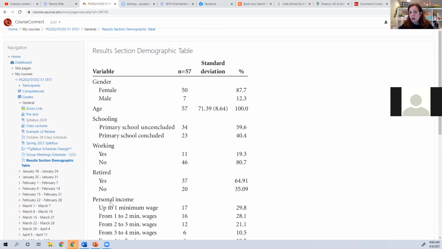And these are some ideas as to what demographic variables. Now I pulled this from another article. It's not identical to what sections you will have. You will likely have a gender section. You will likely have an age section. You may have whether they're a student athlete, yes or no. If they're living on campus, yes or no. You may have race and ethnicity, maybe religious preference, depending on your study, you ask different questions.